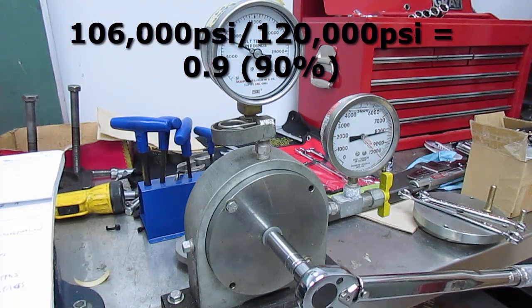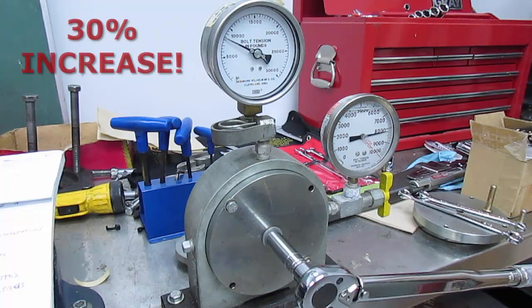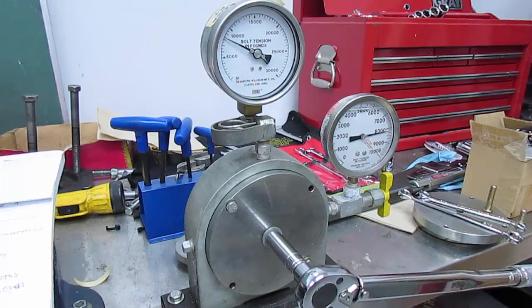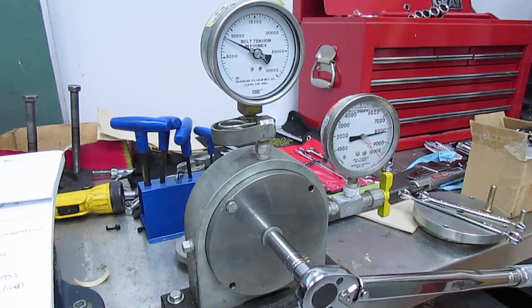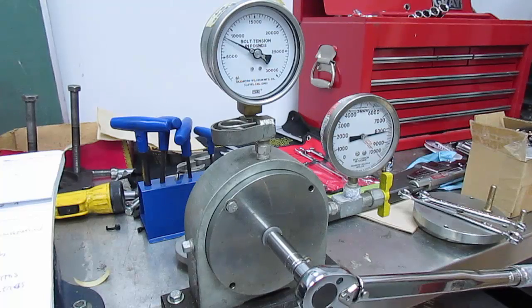And so earlier it was about 60%, so that's a 30% increase in preload just by adding a little bit of anti-seize to the thread. And I did my best not to get any on the nut face, but hey, inadvertently maybe when you add it to your wheel studs you end up with a little bit on the actual lug nut face itself and you get an even higher bolt tension.